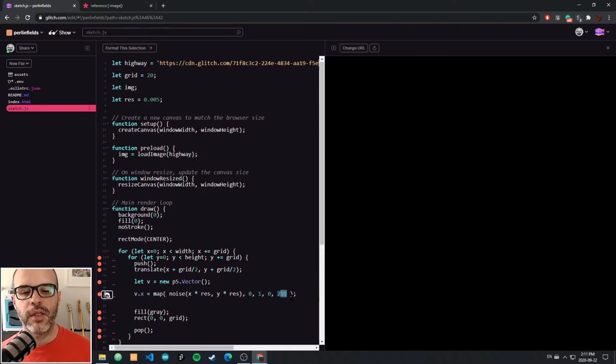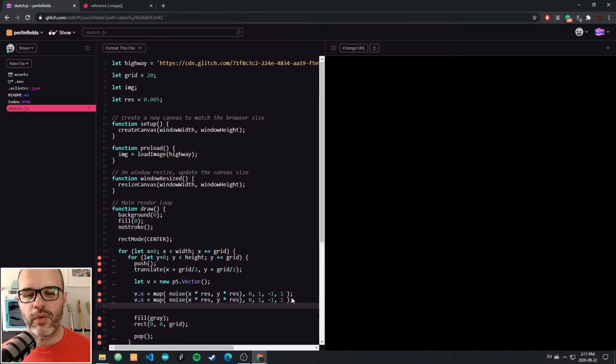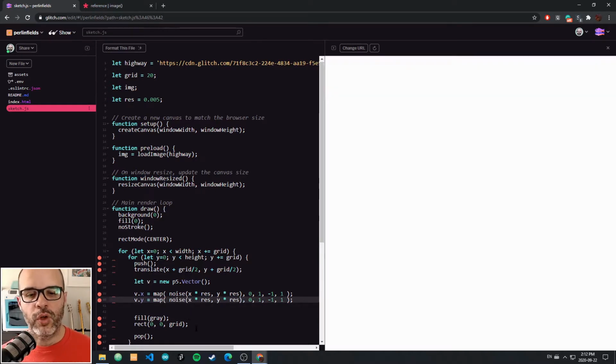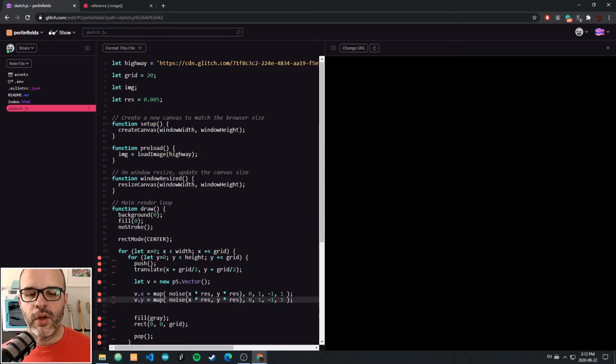And instead of mapping it to 0 and 255, we're going to map this to -1 and 1. Okay, so that's going to be a direction. And then for the y coordinate, we're going to do the same thing. Now, I'm going to make these kind of bundled together so it's maybe a little bit easier to see what's happening.